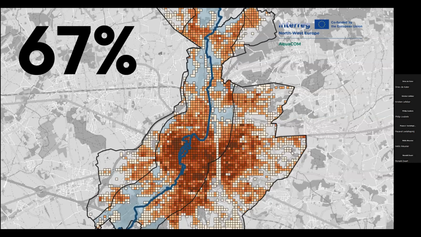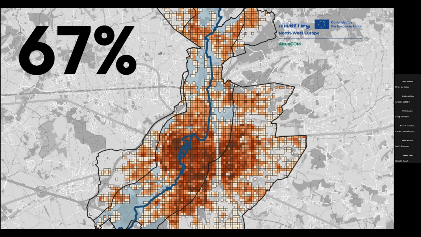As I also said, we are living very close to water bodies, and this map represents that very well. It's a map of the city of Leuven, a city in Belgium, and also the city from where we are operating as Extract. What you see is the blue line in the middle, the River Dijle, which is flowing through the city. You see the boundaries of the city itself. And then the red squares identify the amount of energy or heat that is required at that position.